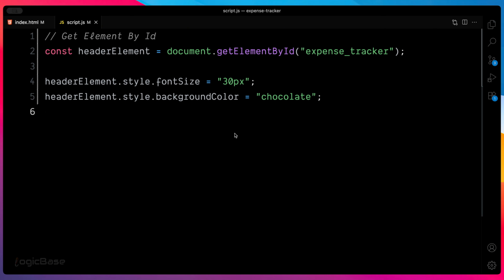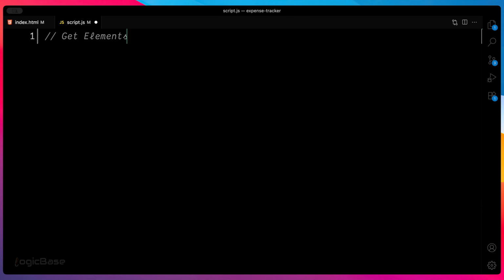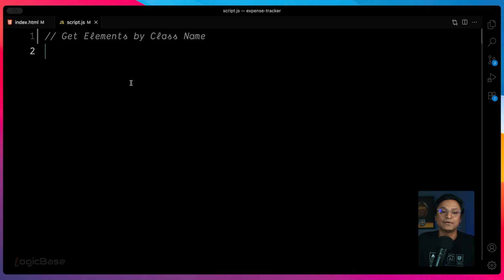So far, we have seen how to manipulate the DOM using an element's ID. Now let's see how we can do the same with classes. In JavaScript, there's another method similar to document.getElementById, and that is document.getElementsByClassName. Notice the difference here. Earlier, it was getElement, singular, meaning just one element. But in the case of classes, it's getElements, plural. As I mentioned earlier, a web page can have multiple elements with the same class, but an ID must always be unique. That's why when we use getElementsByClassName to select elements by class, we don't just get one element.